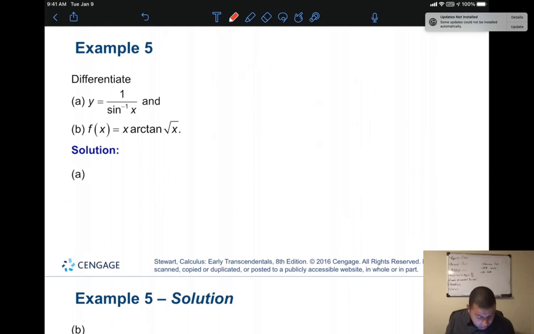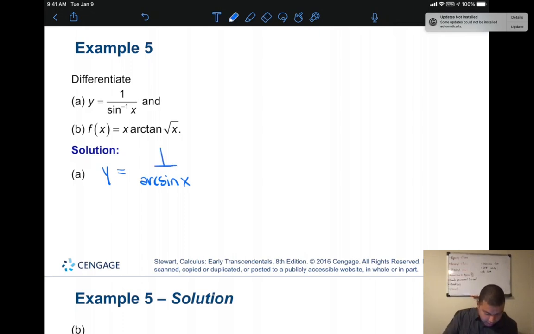And this is a cool little example of us using many of the rules. So we're not going to use just the one rule. We're going to use more rules today. So let's go with that. We're going to use the chain rule on that one. So y equals, I'll rewrite sine inverse as arc sine again because I just like it better, and it confuses me less when it comes to deriving things.